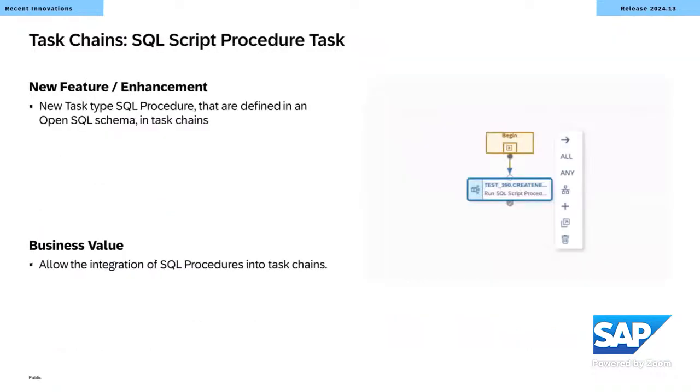With that feature, we are now allowing the integration of SQL procedures into task chains. That means if we have a procedure that is defined in the open schema, we are now able to use it as a part of our task chain. I'm going to show you that right now in a demo.